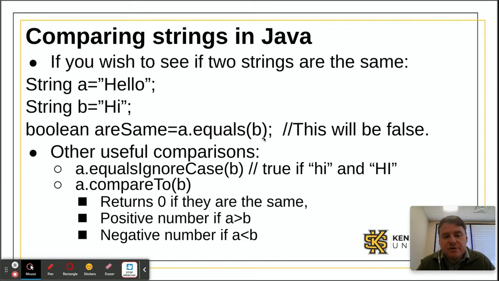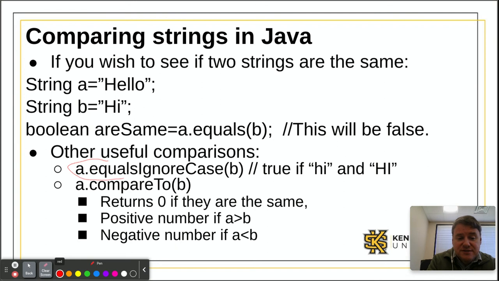All right, so because strings are special, it also has a few other things that are useful. For example, you might want to be able to tell whether the strings are the same even if their cases are different. And so that's where we get equals ignore case. So this works the same as dot equals, but if you typed Enda with a capital E and enda with a lowercase e, dot equals would be false because those are two different strings. But dot equals ignore case would be true because ignoring the case, uppercase, lowercase, they are the same. So dot equals and dot equals ignore case are two useful ones.